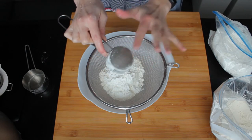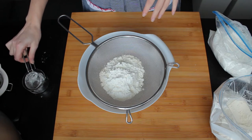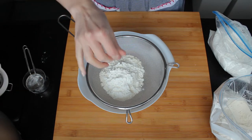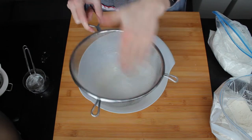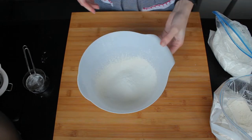Usually there is potato starch in this recipe, but it doesn't make any difference, so today I'm using cornstarch and a pinch of salt. So we are going to sieve that in. So here are my flours.